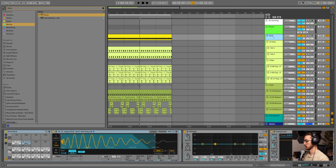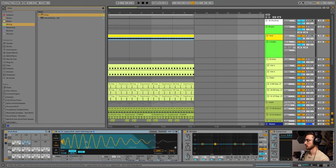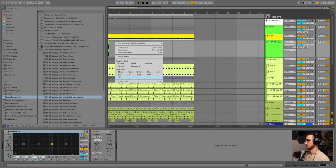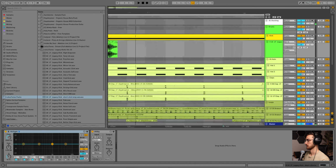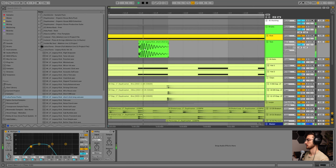Now we're gonna duplicate the kick. Or as a matter of fact, we're gonna add it into a new layer. Just like that. Can add some EQs, do some of the highs, maybe take out some of the lows. I wanna create a tom groove now, so I'm gonna create and name this tom, just like that. Oh. Bit too clicky, so I'm going to remove the transient here. There we go.